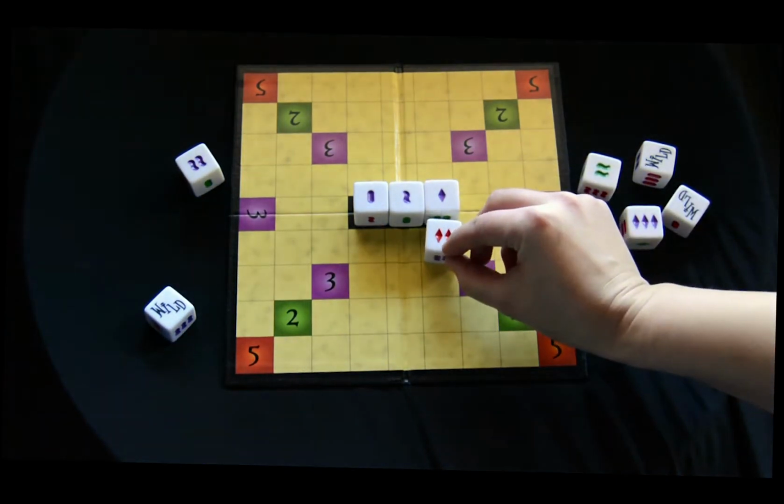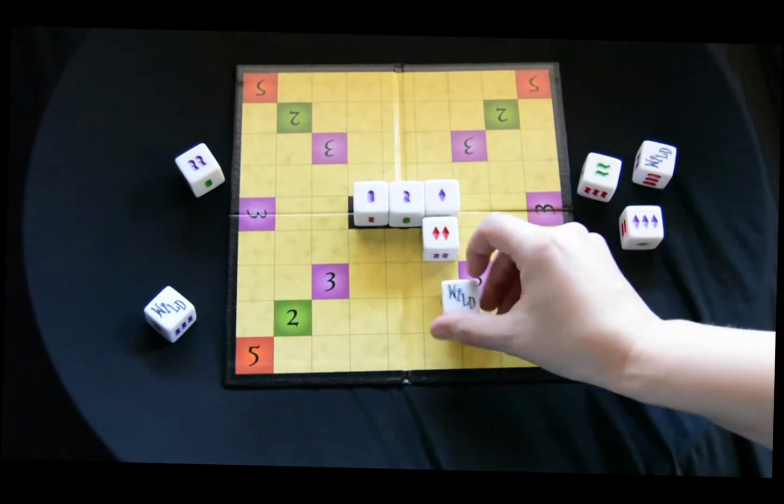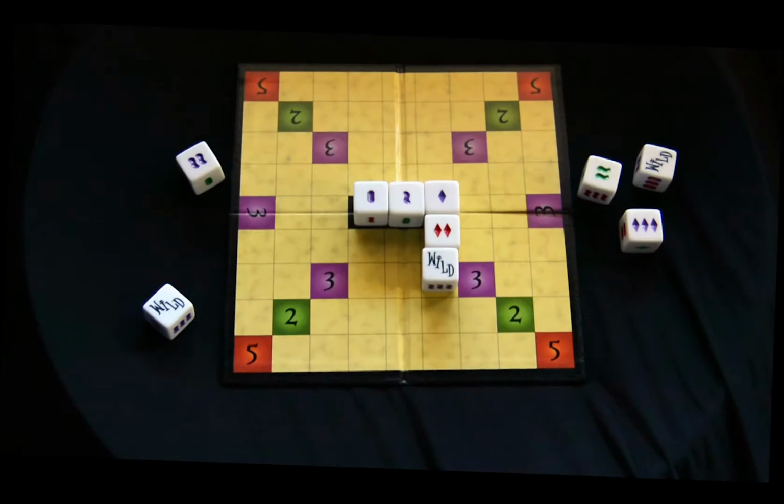The next player must build a set using up to 3 of their dice in combination with the dice that is currently on the board. Players will often roll a wild die. Wild dice can be used on any die needed to complete a set. When a wild is played, the player must state what features the wild represents, and its features cannot be changed. Any number of wild dice can be used during a turn or in a set.